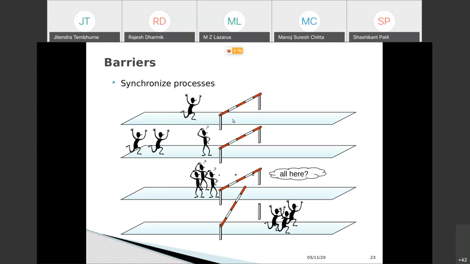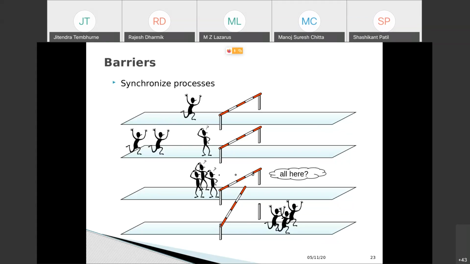Now moving further, there is another concept called synchronization, which is implemented through barriers. We need barriers because we have so many processes, and these processes need to execute in sync. They have to have some kind of synchronization. So to allow that synchronization in OpenMPI, we can apply barriers. A barrier means a particular point where all the processes will come and stop, and once all the processes reach that stoppage, then they can go further.